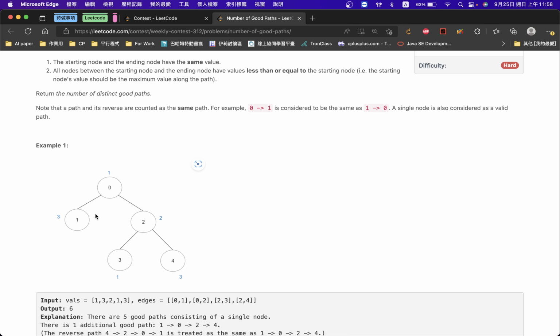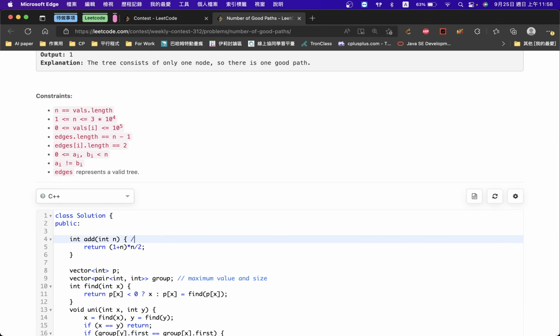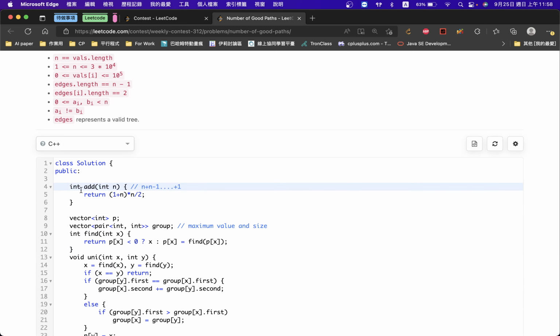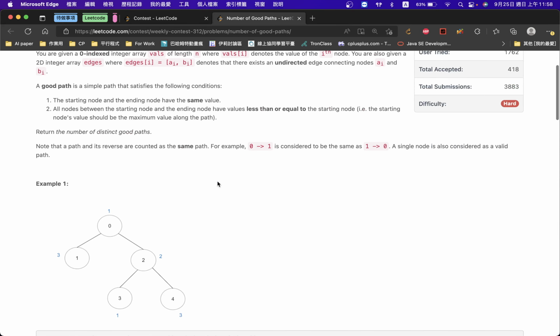So if all the values are maximum, the maximum path count involves 1, 2, 3, 4, 5. From this node to another there are 4 paths, from this node to another there are 3, this one has 2, this one has 1. So actually, it's like a formula, right? n minus 1 down to 1. So in a tree, we can use this to calculate the paths. Okay, so now the problem is how do we calculate?